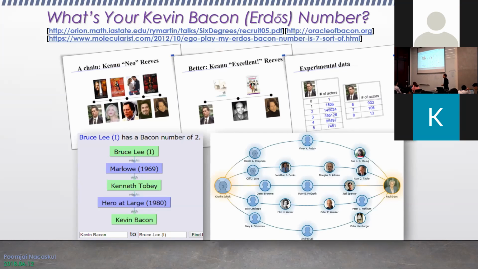By the way, before it was called the Kevin Bacon number, it was called the Erdos number, because the mathematician was a guy named Erdos. So the Erdos number is, if you publish a paper with him, you have an Erdos number of 1. If you co-author a paper with somebody who co-authored with Erdos, you have an Erdos number of 2. Okay? So originally it's called the Erdos number. Hungarian mathematician.